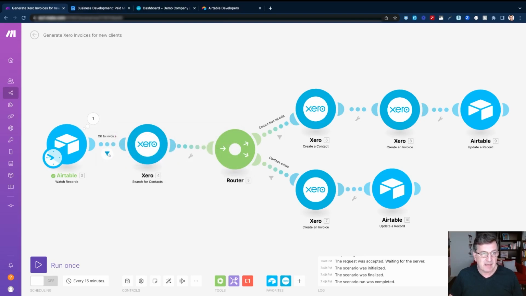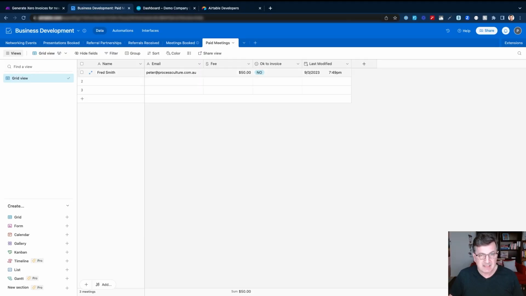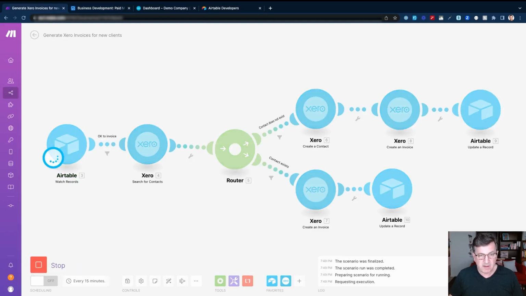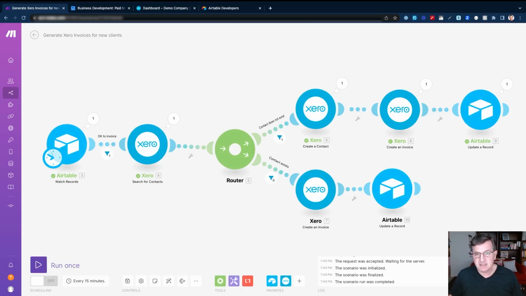So now we go back in there again, and this time we'll select yes, and then we'll click on the run once button, and it should run right the way through. Because the contact doesn't exist, and that's a beautiful thing about make.com, you get a visual representation as you go through the system here.